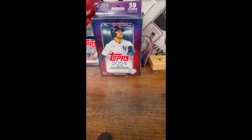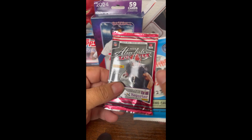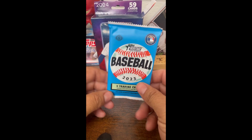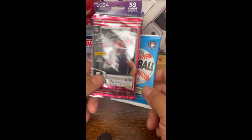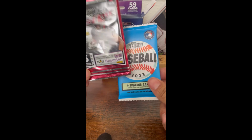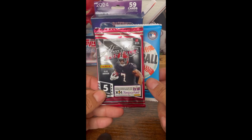Sorry about that, guys. I just couldn't bring myself to open those. So we're gonna open up a 2023 pack of the Heritage Baseball, and then we'll open up a pack of these 2023 Absolute Football, just a gravity pack. They're cheap, but they're fun to open.